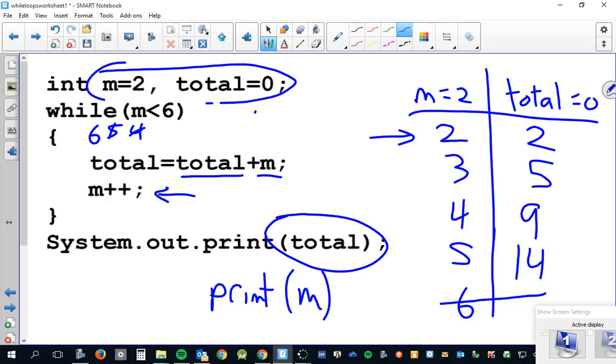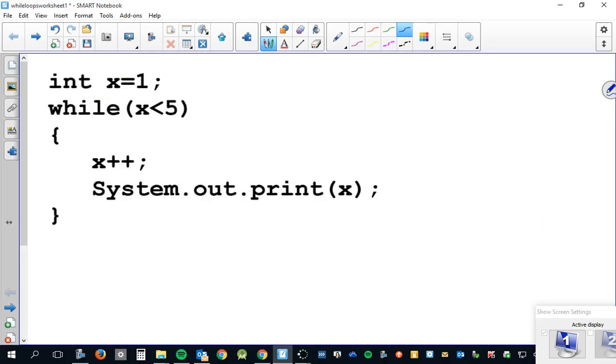And by the way, what numbers did we sum up? 2 through 5, right? We started at 2, and we did everything less than 6, which would be numbers 2 through 5. That's what I'm saying. This is normal, what you'd expect if you read this code. Go back to number 1, and the key difference here is that the increment comes before the print. And so it's not going to work out the same. Let's do another trace. Frankly, we're just printing this time, so I'll just print it out. The first thing tested is 1, but then the 1 becomes 2 here. So the increment happens, so the first thing printed is actually 2.